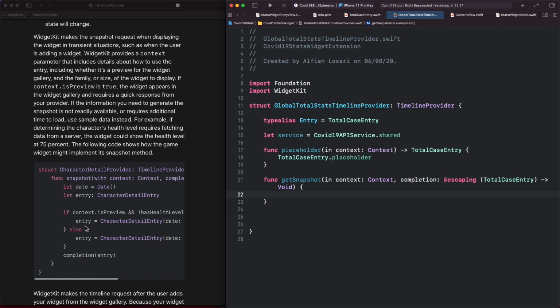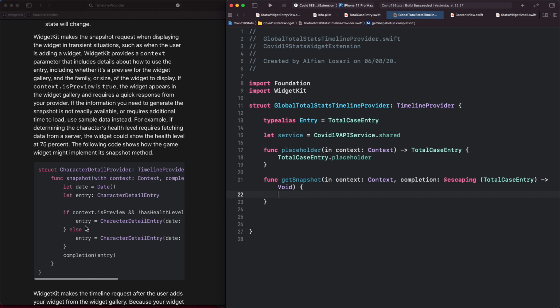WidgetKit makes the snapshot request when displaying the widget in transient situations, such as when the user is adding a widget. WidgetKit provides a context parameter that includes details about how to use the entry, including whether it's a preview or the widget gallery, and the family or size of the widget to display.